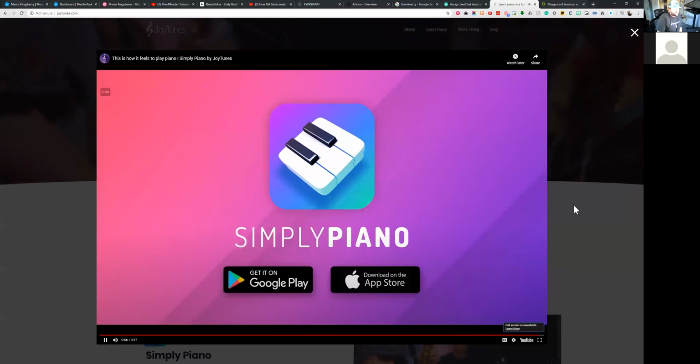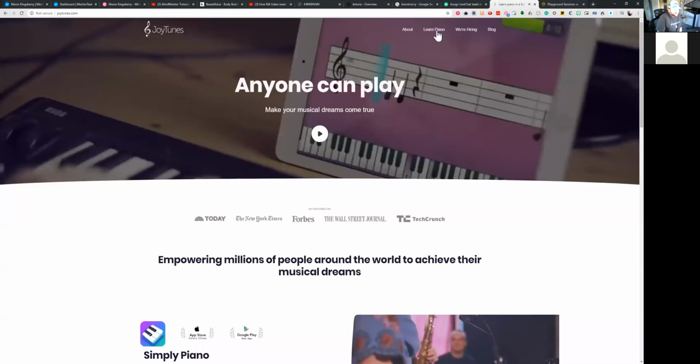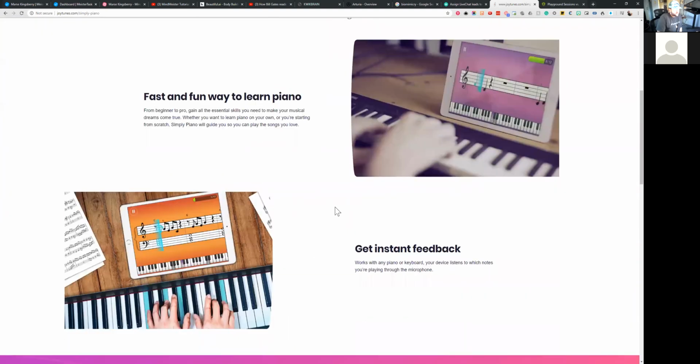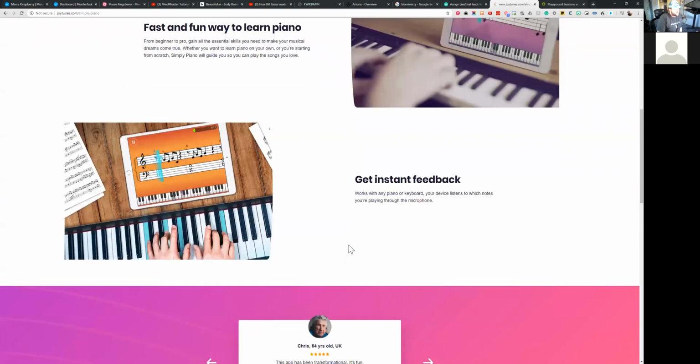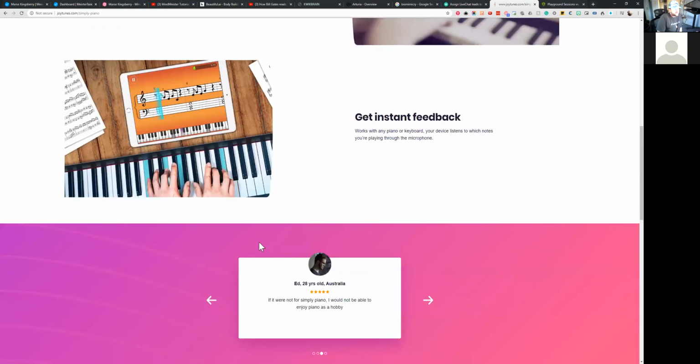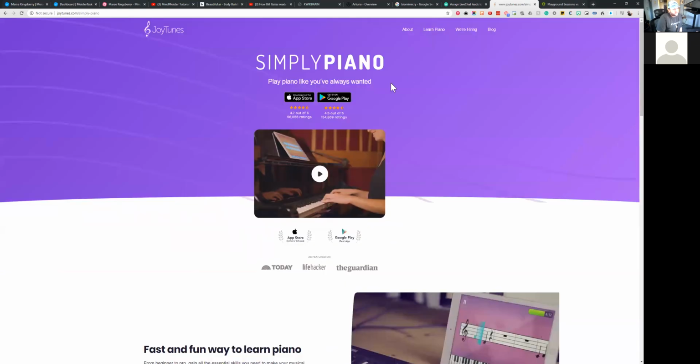So that wasn't a very good trailer for what it does, but it was a pretty trailer. You can look around, but basically it's just this really simple thing. Here's what you play, so it gives you instant feedback. And it's just really quick little lessons, and it's fun. Works on your iPhone as well, or on Google Play. So I think I signed up for 6 months or a year, and I'm making it my goal to play every day. So this is the tool I chose. It was one of the best rated in the iPad store.